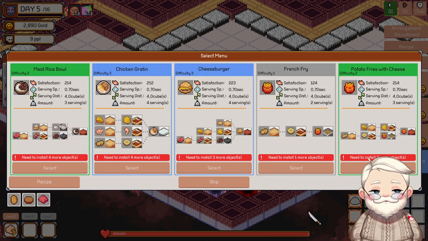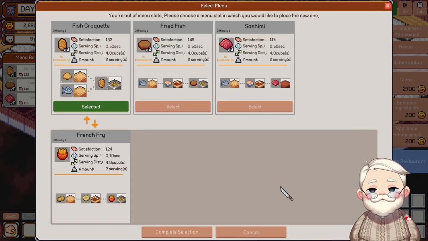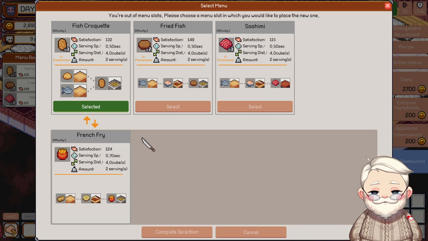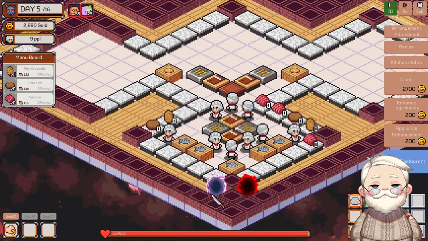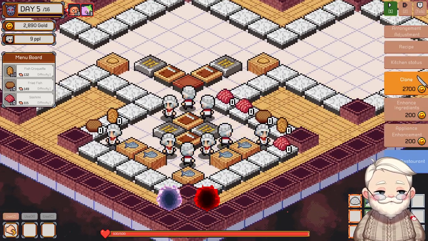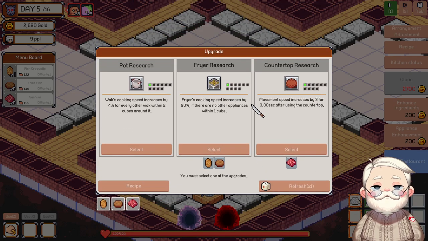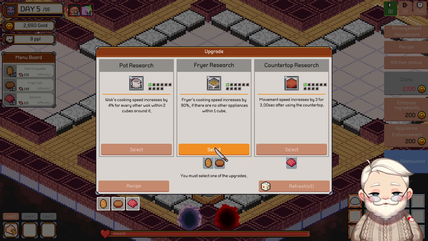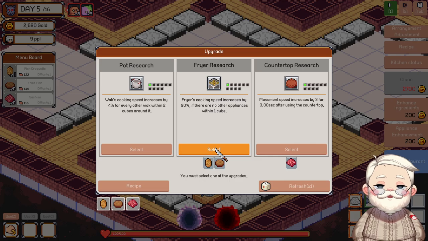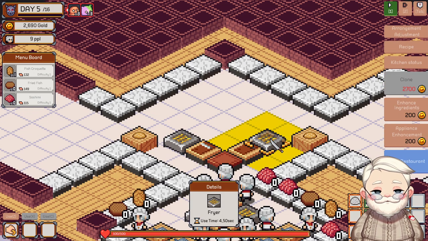Refresh. Give me fish things. Nothing here is fish. French fries it is. Skip. Fry faster. Fryer's cooking speed increases by 90% when there are no other appliances within one cube. Okay. So.